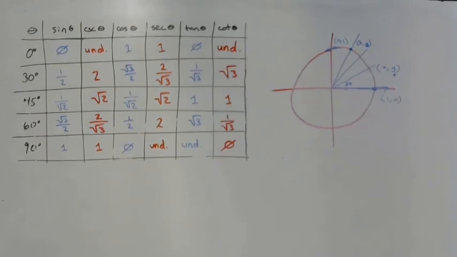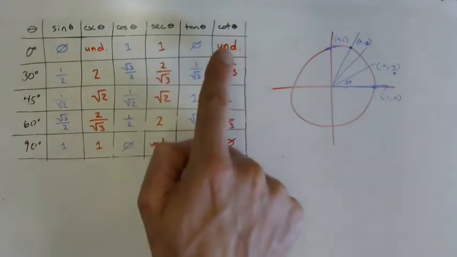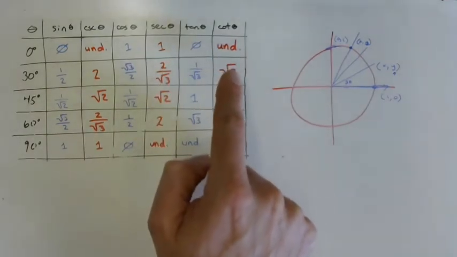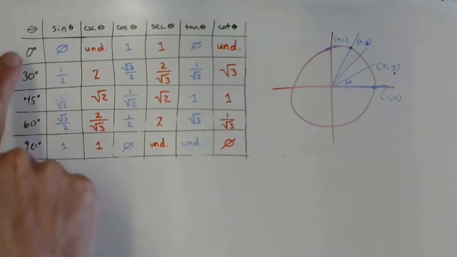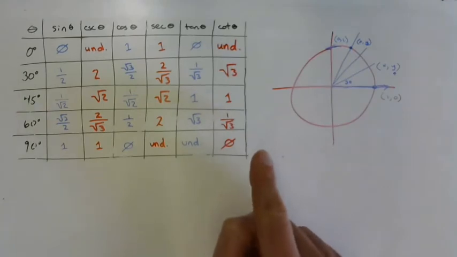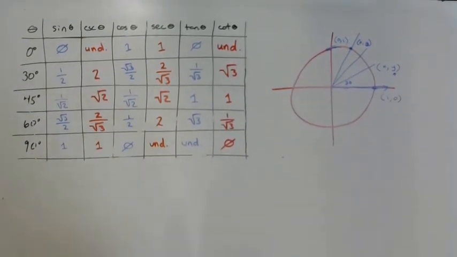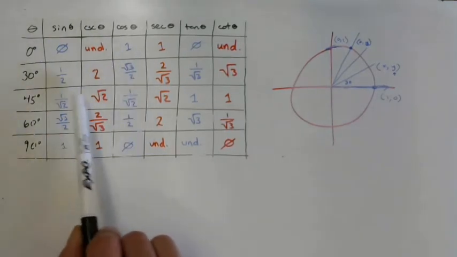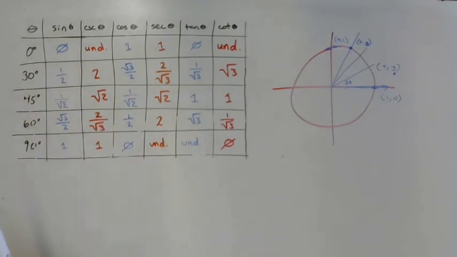So now you have a chart that contains the primary and secondary trigonometric ratios, the exact values for all of the special angles in the first quadrant. This is a very valuable chart. Do you need to memorize it? No, because if you memorize the blue columns, you're good. Okay, and really, you only need to memorize the first few boxes of the blue columns, and you'd be able to fill in this whole chart. Same way you filled in your unit circle. Okay?